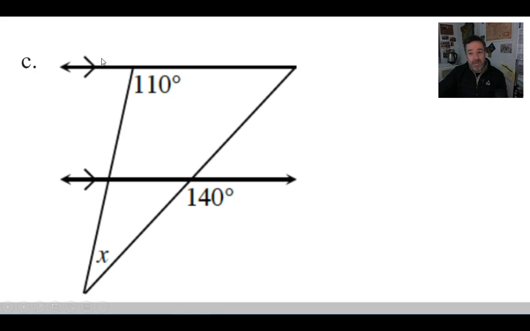On this one, again, whenever we're shown parallel lines, so this line is parallel to this one, we're thinking about what congruent angles we have. If this is 110, this angle right here has to also be 110. There is an exterior angle theorem I could use, or I could just think: this is 110, this is x. If this is 140, the angle inside has to be 40. So I have three angles here. I've got 110, I've got 40, so that leaves a value for this angle x, which has to be 30.